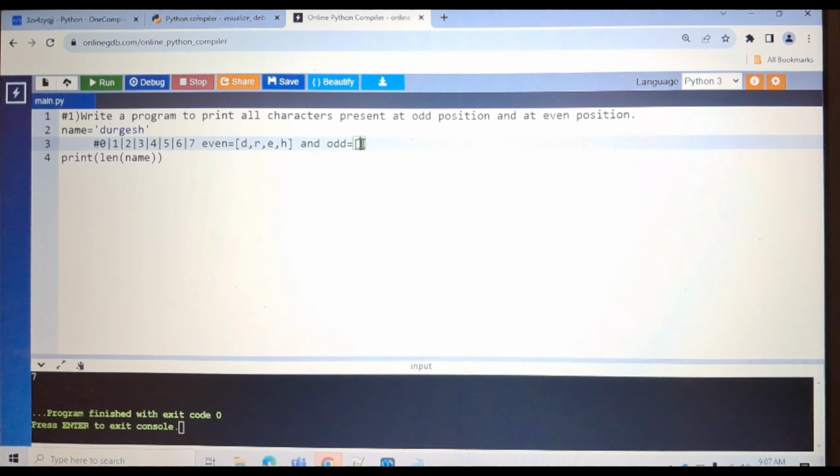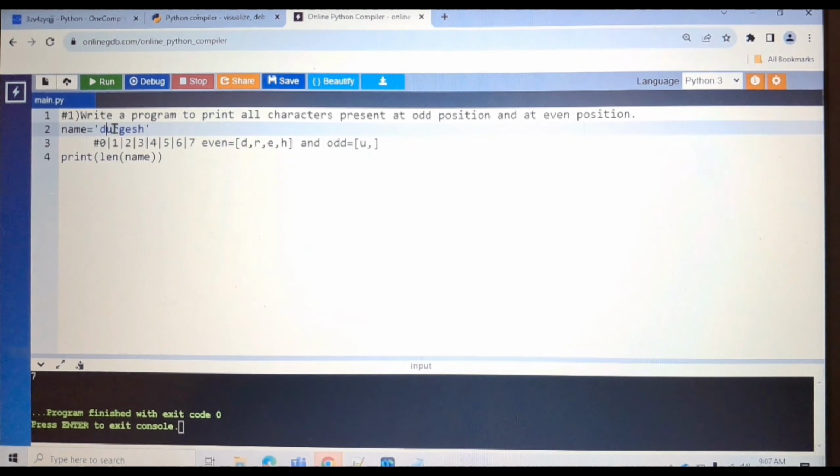So if you divide 1 by 2, you will get 0.5. Then U, after that, the element which is present at 3. So 1, 2, 3 and 4, just G. G. Then S. So this should be our output for the even and this one for our odd position.